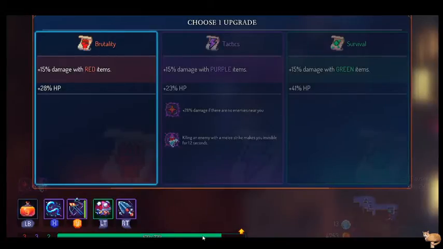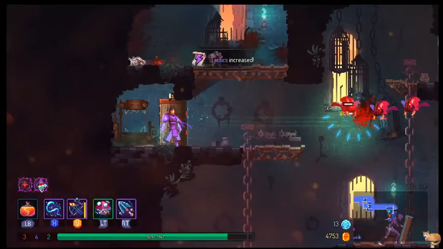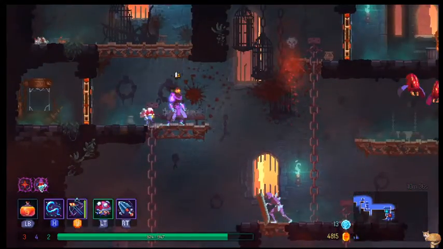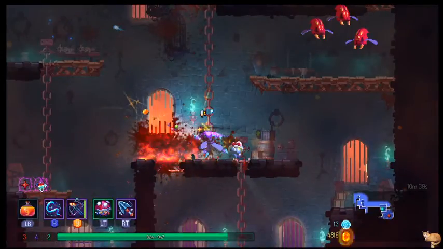He counts as green items, so if I want to up his damage, I need to boost my survival, but for now I'm going to keep going with tactics, so I've got mostly tactics-based items. And we just took out 30 enemies without getting hit, which is good. Watch me immediately mess that up.